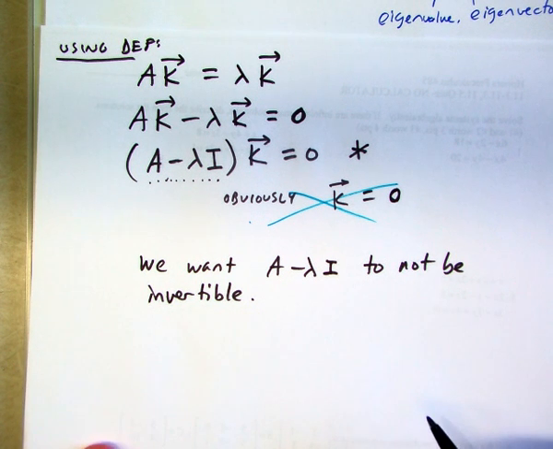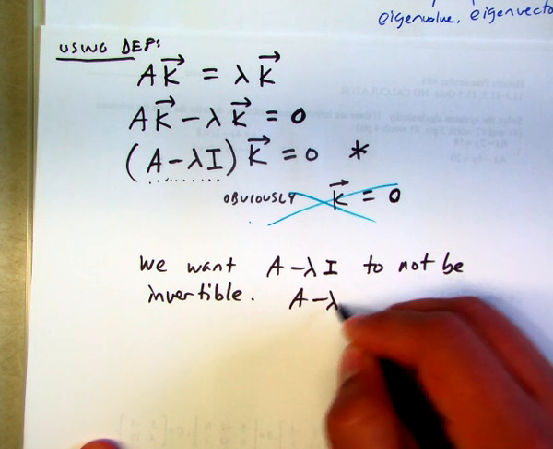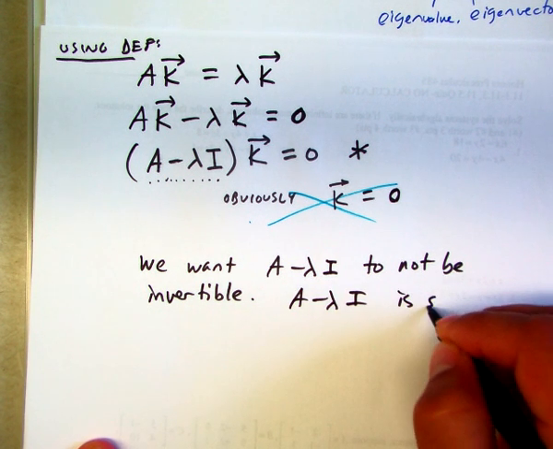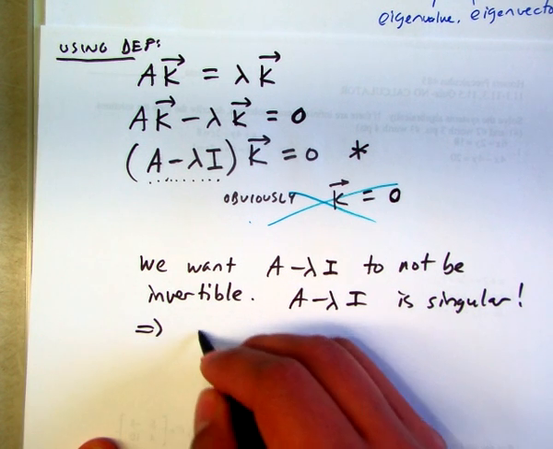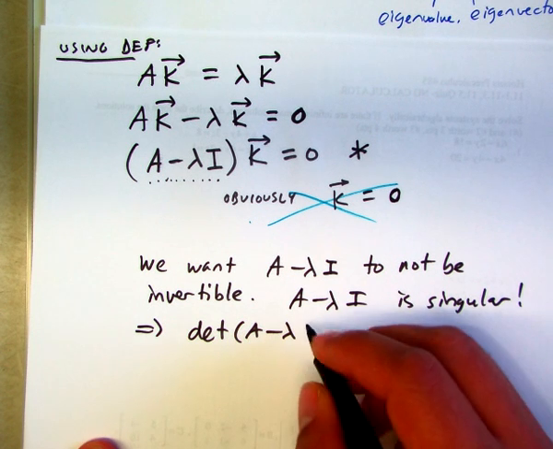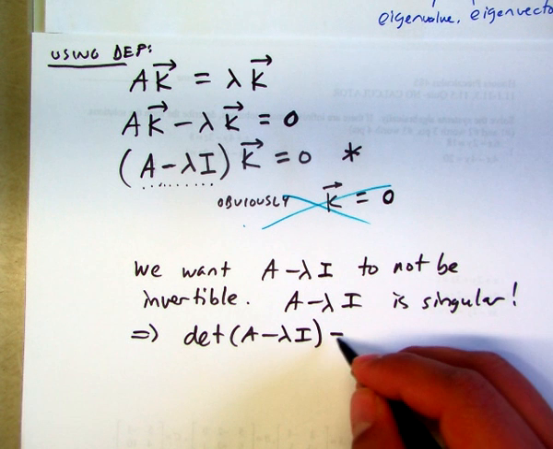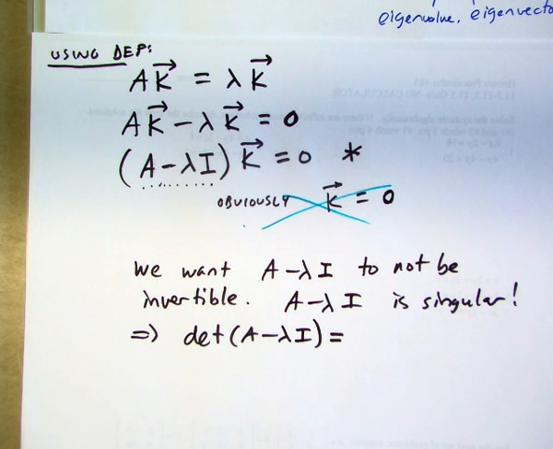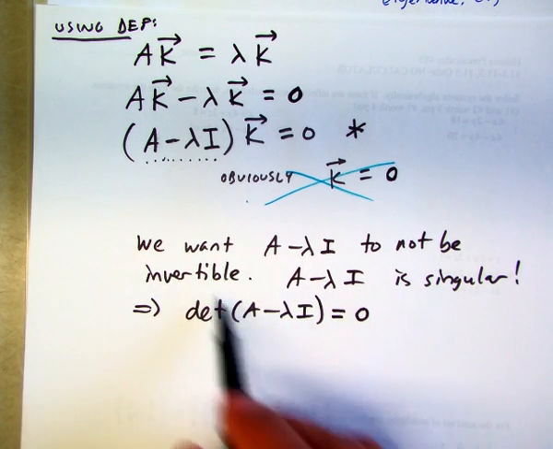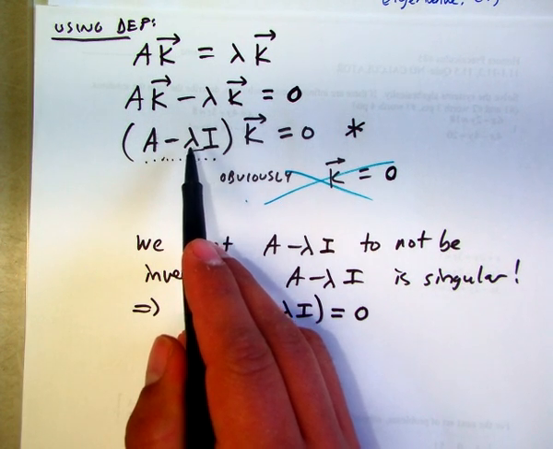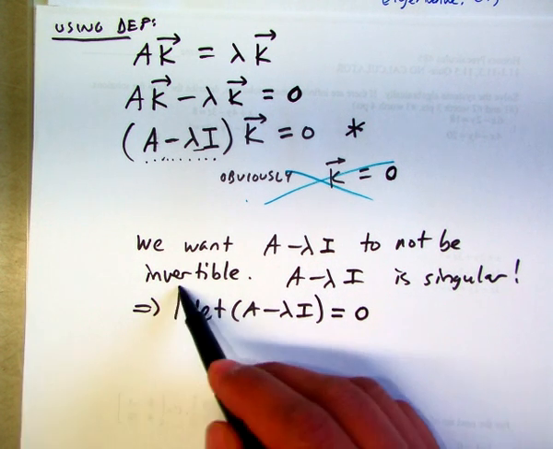And if we don't want it to be invertible, that means that A minus lambda I has to be singular, which means that the determinant, and I think, Rick, you were saying this, right? To find the inverse, you have to use the determinant. Okay? One of the conditions was that if there was an inverse, the determinant could never equal 0, right? Well, now we're working with the other case that we, in fact, do want the determinant of this matrix to equal 0, because that's the only way that it's not going to have an inverse. Okay? This is the key.